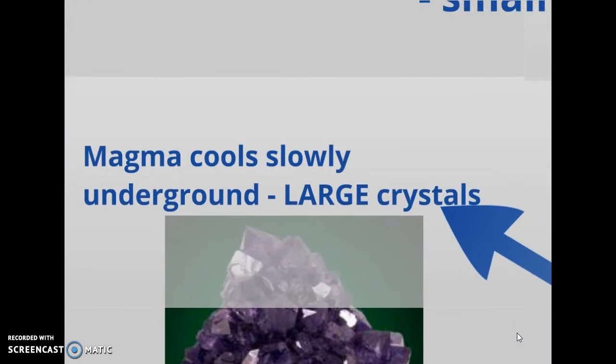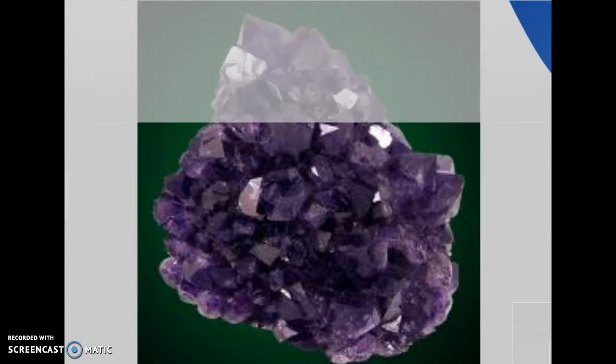Now, there's a difference here. If a mineral forms from magma, that means it cools slowly underground in the Earth's crust. Therefore, the crystals have a much longer time to form, and we get large crystals. This is very important that you remember this concept, that if it cools from magma in the ground, we get large crystals. These are large crystals. If we can see them with the naked eye, without the use of a magnifying lens, we call that a large crystal.